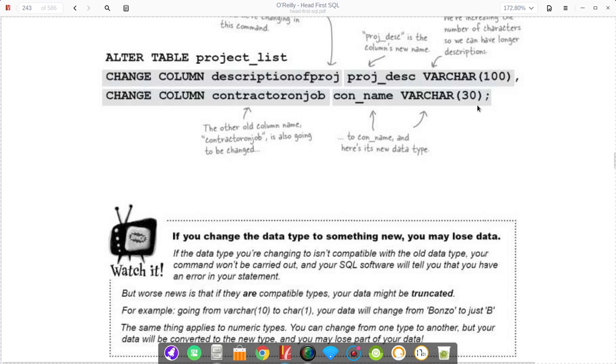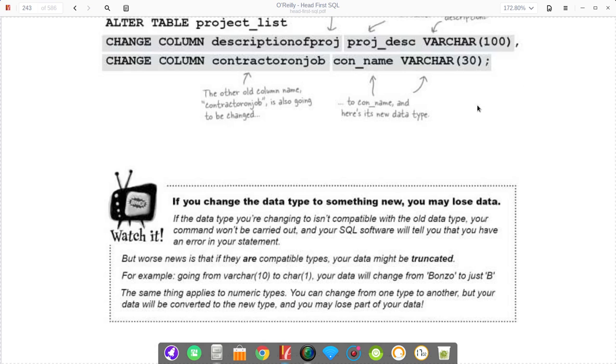So it would take the first 30 characters of everything, but you wouldn't have a way to retrieve those other possibly up to 270 other characters. So it's very important that you back up your databases before you try any of these change or modify commands.